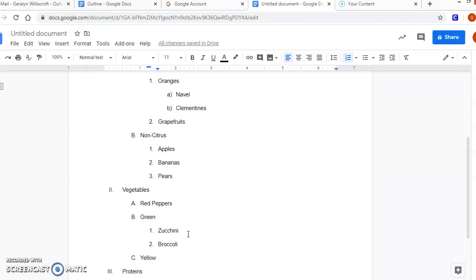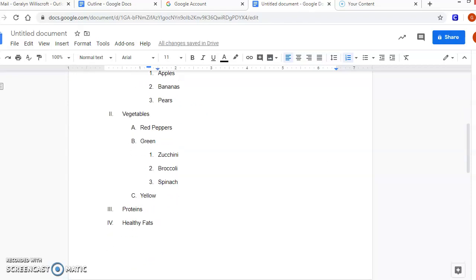Broccoli might have been another green vegetable, and spinach. Okay, and then under yellow, you maybe realize, hey, I don't even have any yellow vegetables, so you can take that out completely.